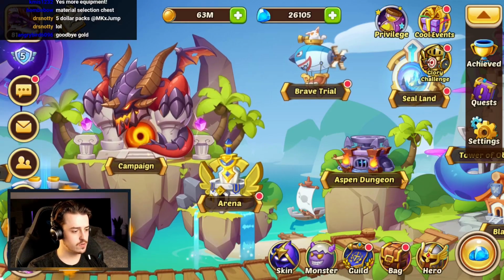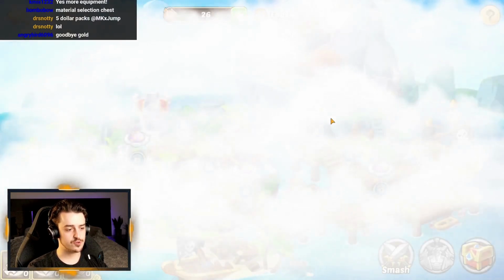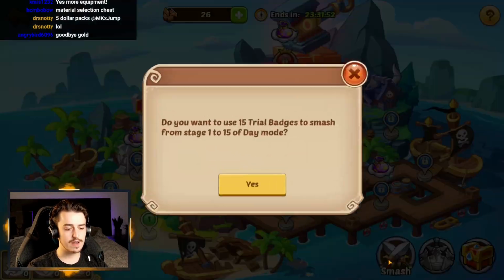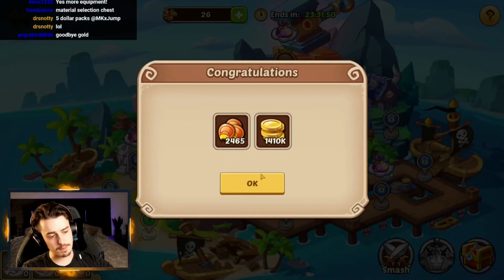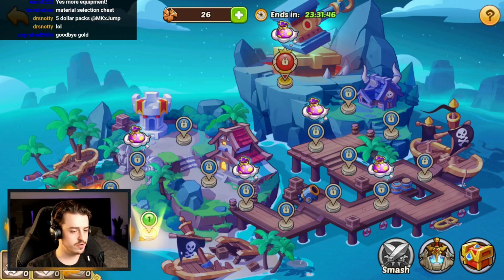That's not a bad Drake at all. So let's take a look at the chapter. What does the chapter want me to do? Use the Idol of Blessing 3 times in the Altar of Trials in Brave Trial. Well, good thing Brave Trial is open. Let's go do that. We're going to smash day mode. Easy. Cleared. Gone. What do we get?